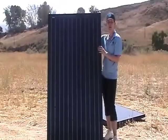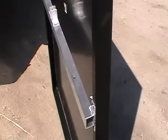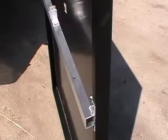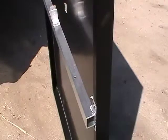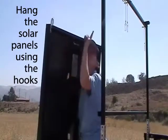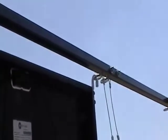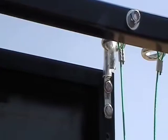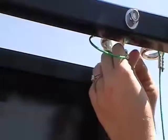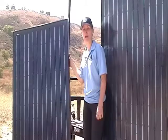Now it's time to put up the solar panels. Notice the hole in the aluminum bar on the solar panel — this is for the solar coupler, so it's important that it goes closest to the other solar panel. Each panel has one. To hang the solar panels, these hooks go in the solar eye bolts. To keep the solar panel in place, place the pin through the hook and lock it on the other side. There's one for each hook. Now repeat with the other panel.